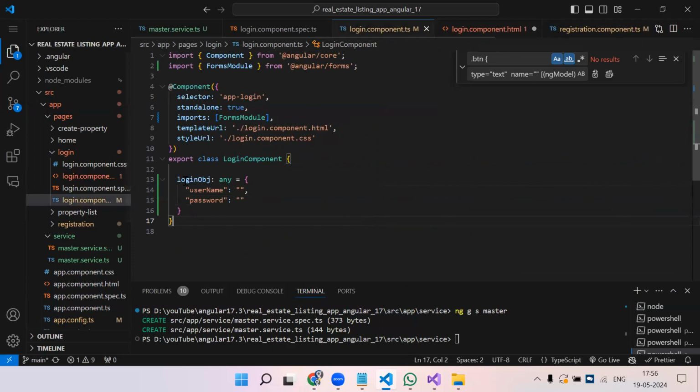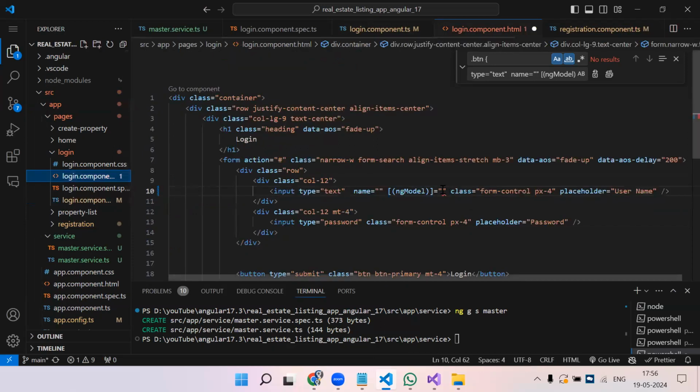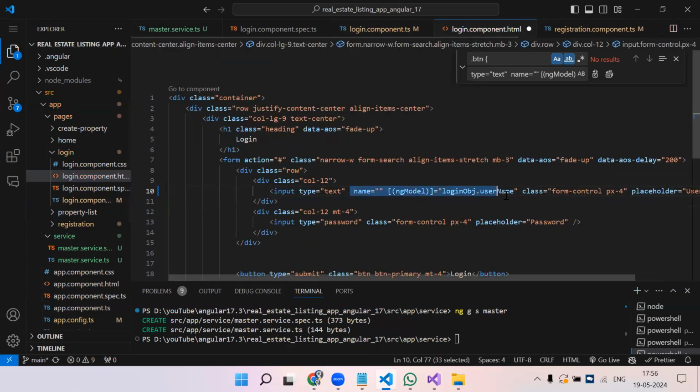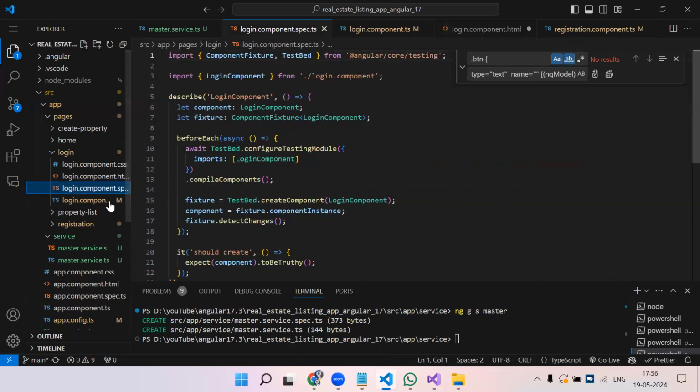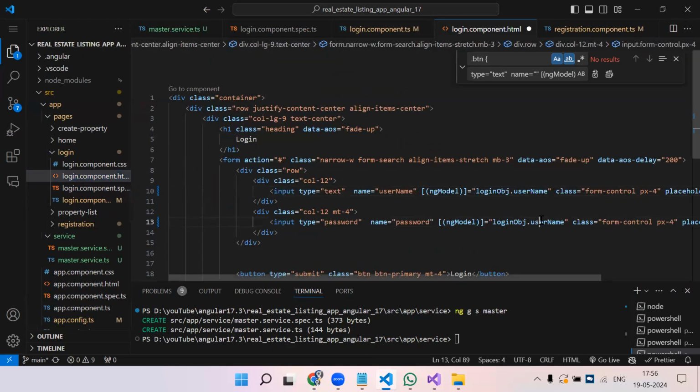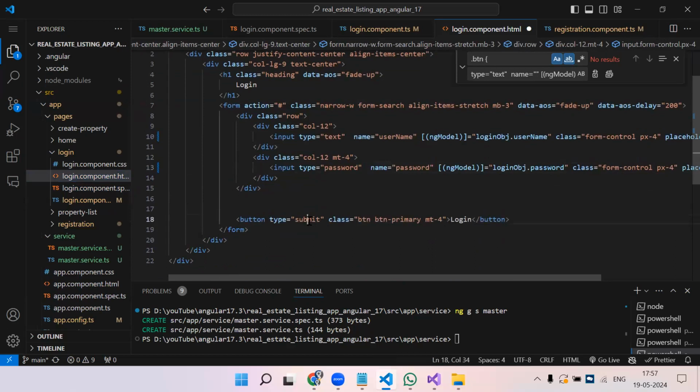Let's bind it properly. Login object dot username. Then password. Let's copy. Let's paste it over here. Let's paste it over here. Let's make it a button. Now on click of login, we need to call the API call function.